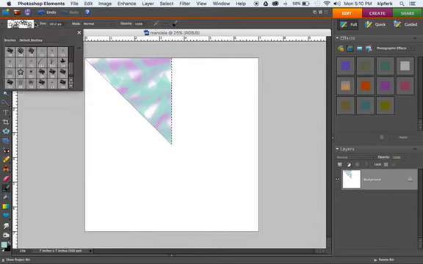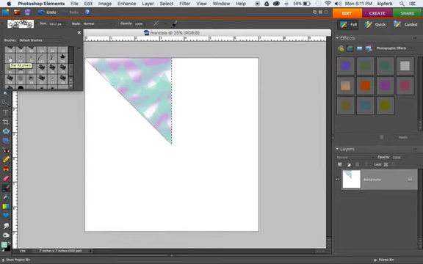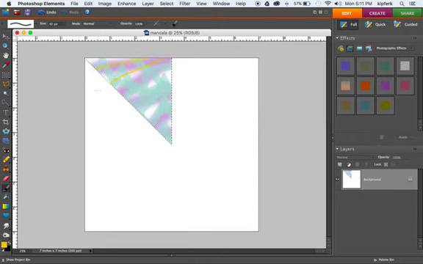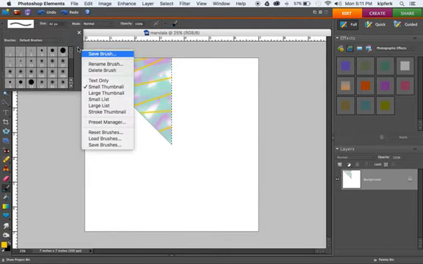And then I'll go again back to my brush menu, maybe pick out something else. Take one of these little brushes here and maybe take another color that is a little brighter this time, something that will stand out a little bit more. And I can go ahead and add some more detail to this part of the design. I think actually I liked this better when it was a little simpler there. So you just keep on going with this kind of process.